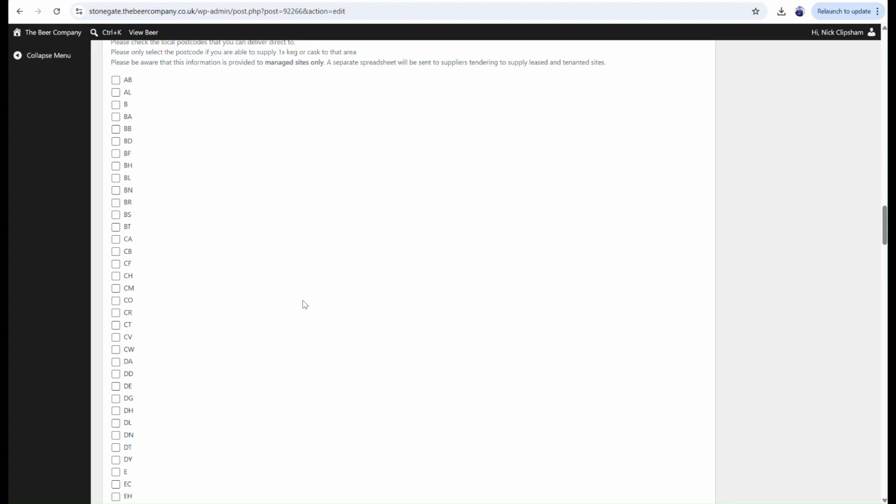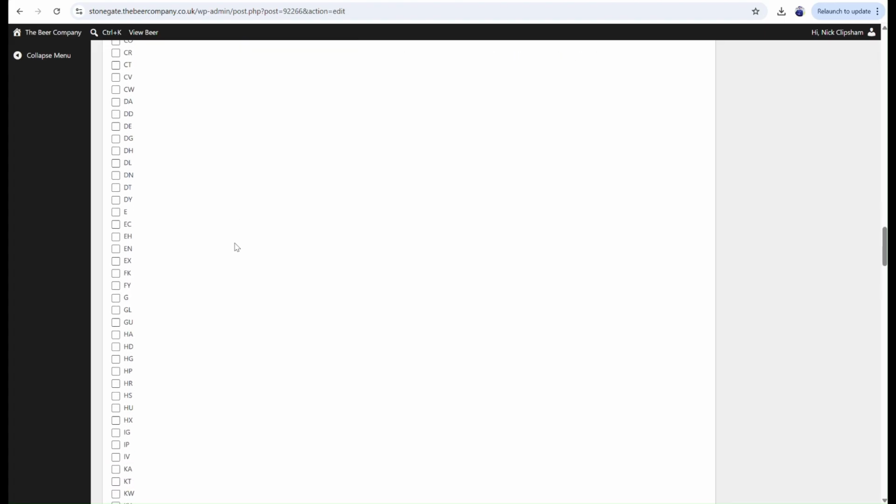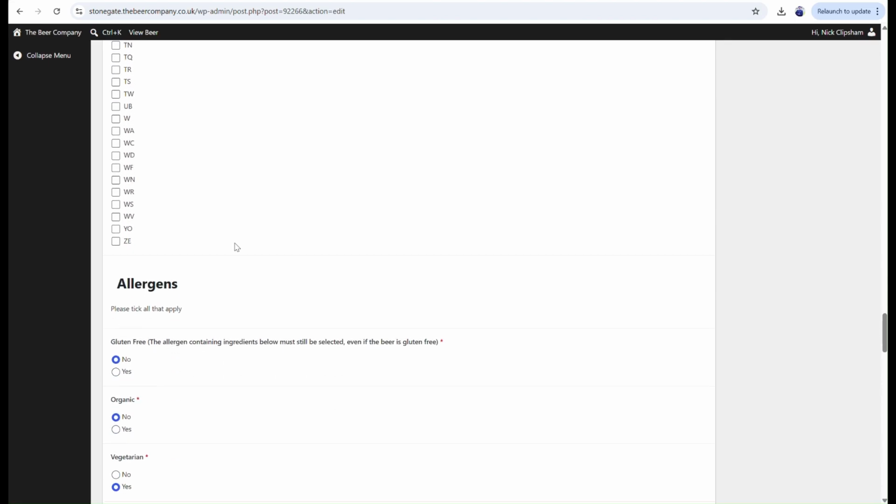So if you've got a number of products, but you haven't got your postcodes correct on each one, i.e. you're missing, for example, B off one product where it shows on another product, that product will be rejected. So it's really important that you check all of your postcodes to make sure they are accurate. I would probably advise writing them down and then just doing a checklist through to make sure that you've ticked every single one correctly that you can deliver to.